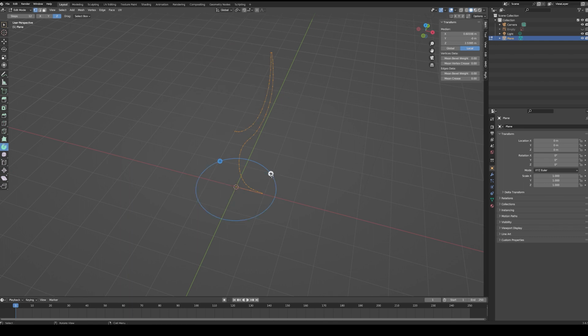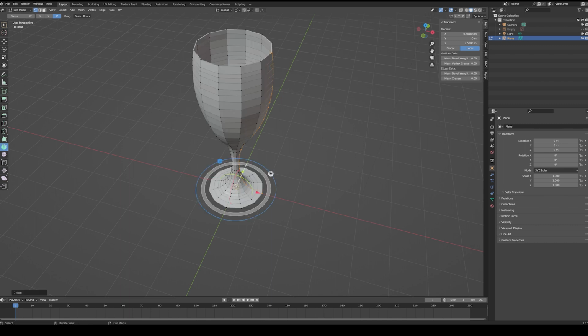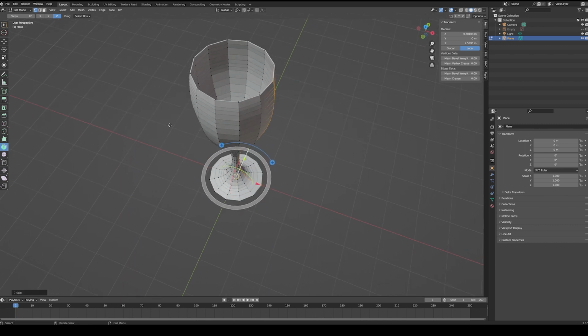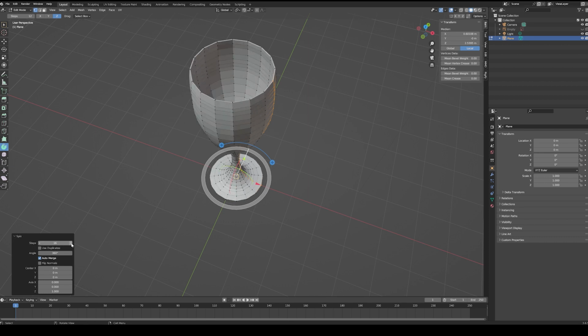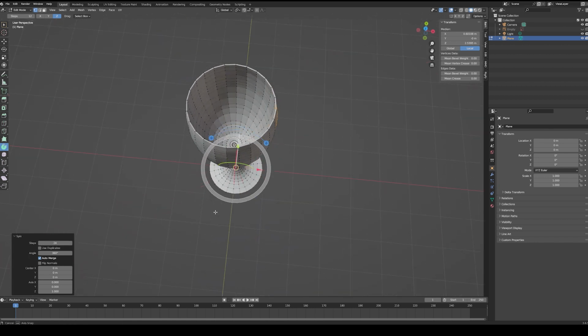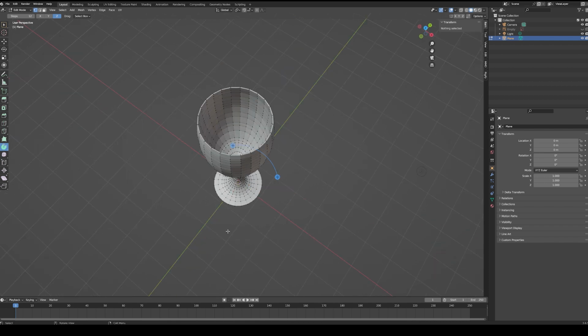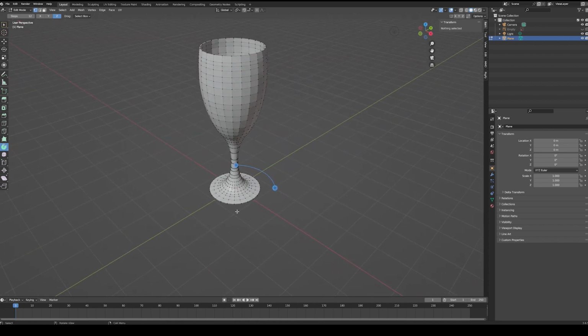So if we just come down here and hit the plus button just once, that will give you a full 360 extrusion. And if you come down here to the spin pop-up, you can actually select how many steps it takes whenever it's doing the extrusion. Let's go ahead and select a number like 24. That's probably a bit too many, but that's fine. And just like that, we have a pretty decent base mesh using the spin tool.